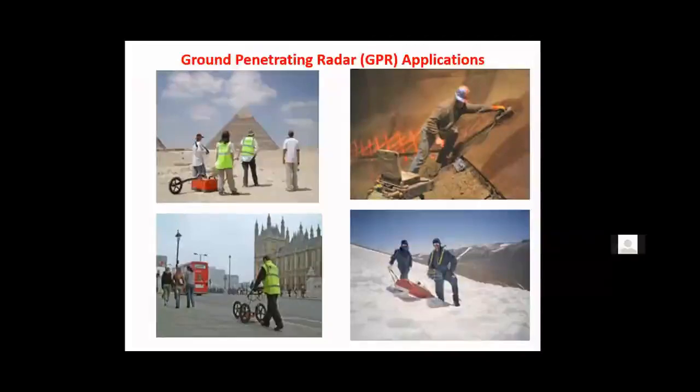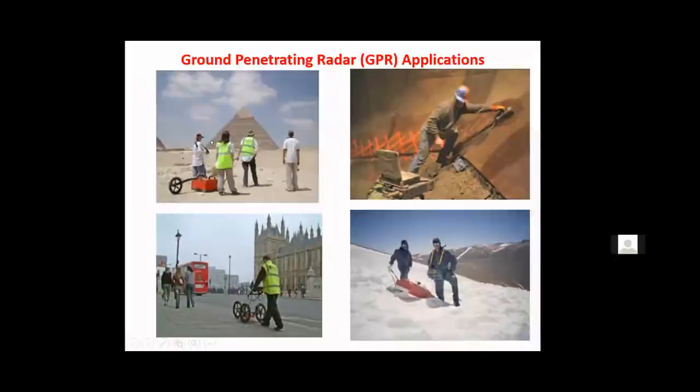And the final component in which we are probably interested in remote sensing is the ground penetrating radar. Ground penetrating radar, the application is slightly different from your geophysical instruments. The ground penetrating radar works up to a few meters depth, and the accuracy of understanding is good, because we are using the antenna for identifying the object. And the cost is about 40 lakhs to 1 crore and so on, depending upon the kind of antenna we are using.